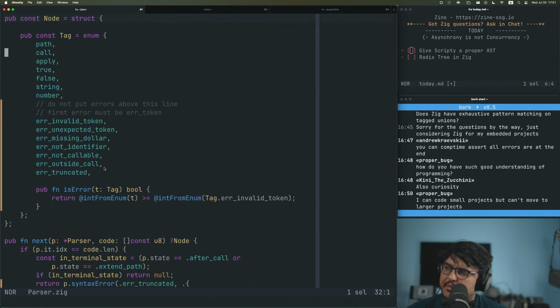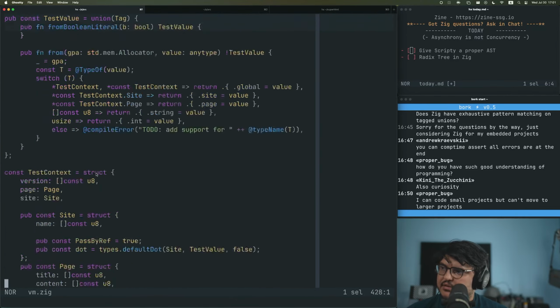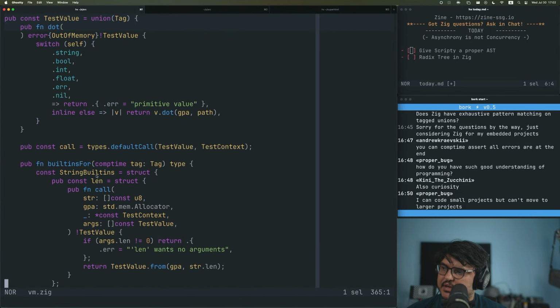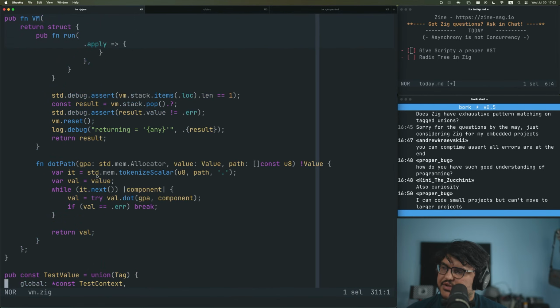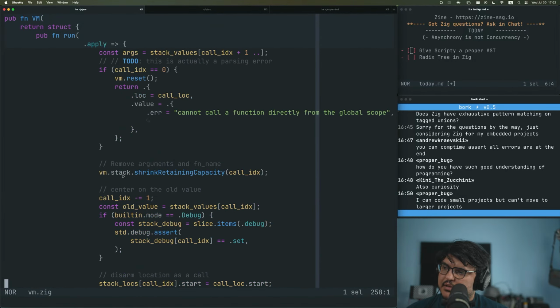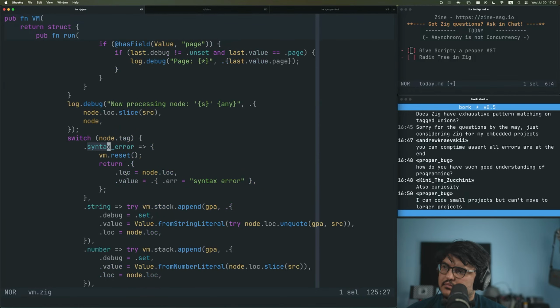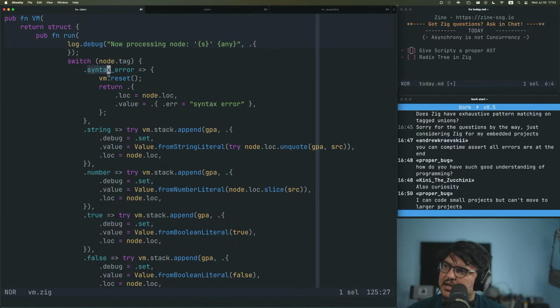Obviously, there's now the problem that the VM right now has some things that it doesn't handle because previously it was handling just a case where something was returning an error, and now returning an error is more complicated than before. So let's see. Yeah, previously we were looking at syntax error, and if it was a syntax error, we were doing something.